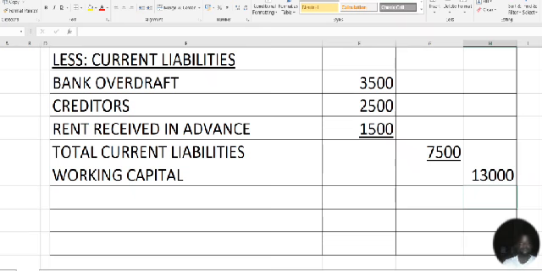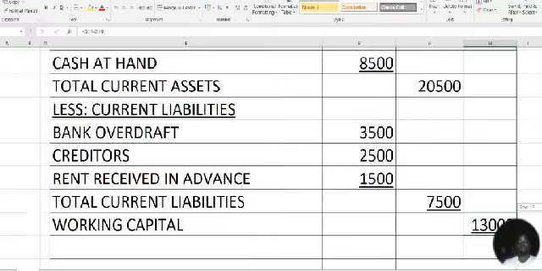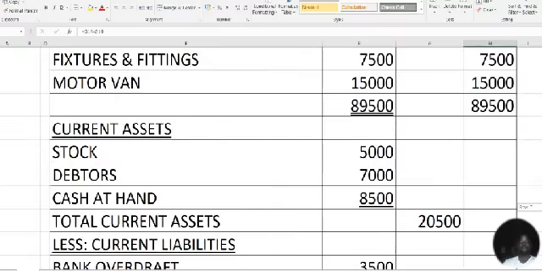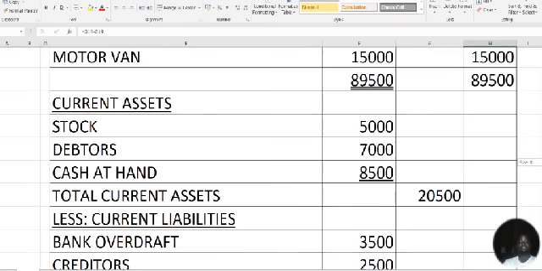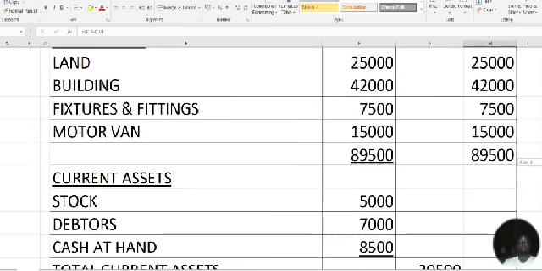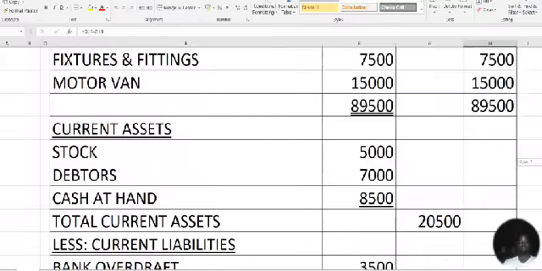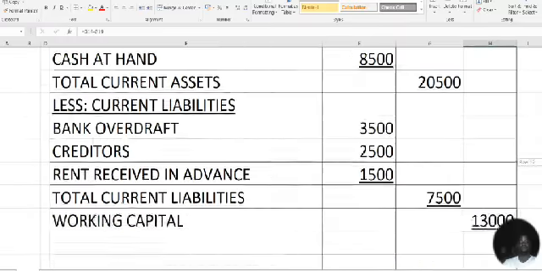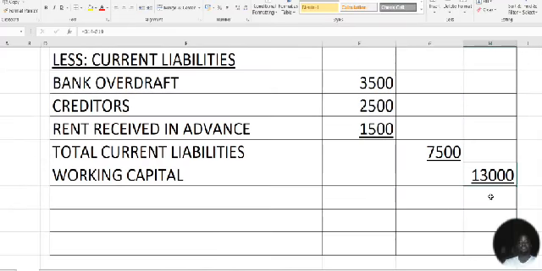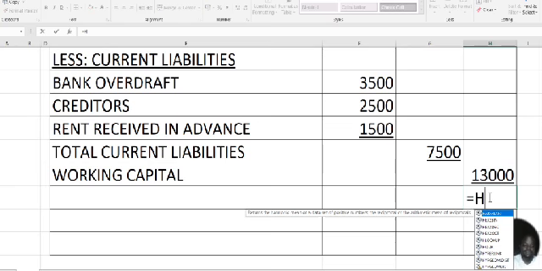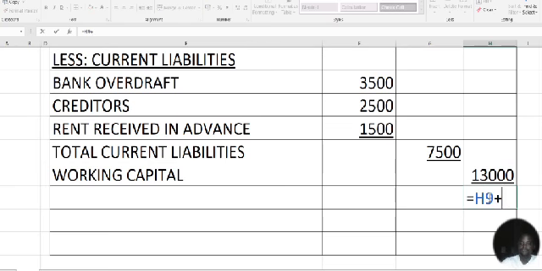The next thing, what are we going to do? We are now going to add this one to our total fixed assets, which are on top. So it should be this one plus that one. So we go there and say equals H9 plus this one.